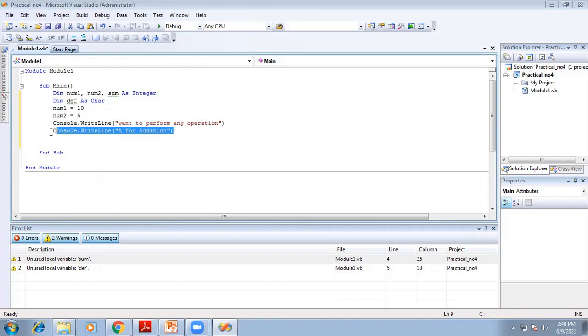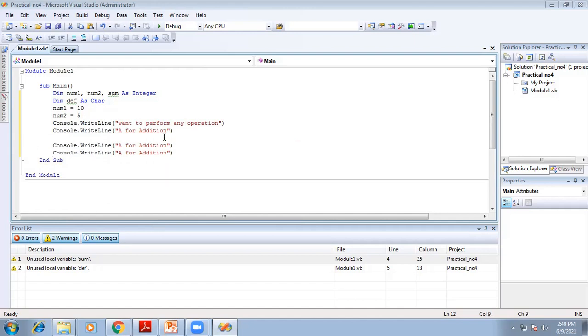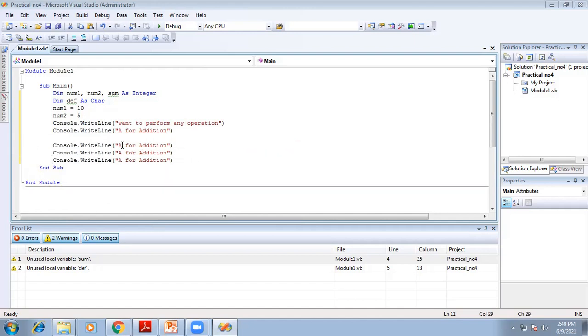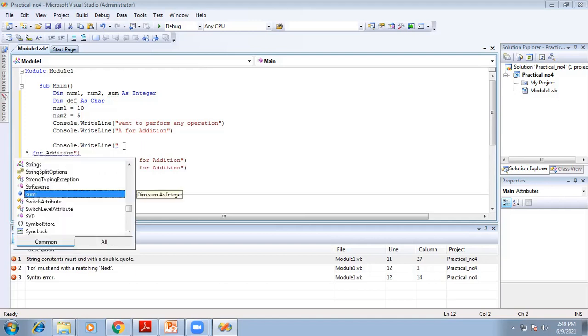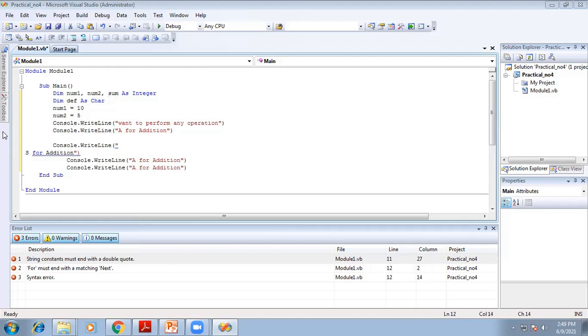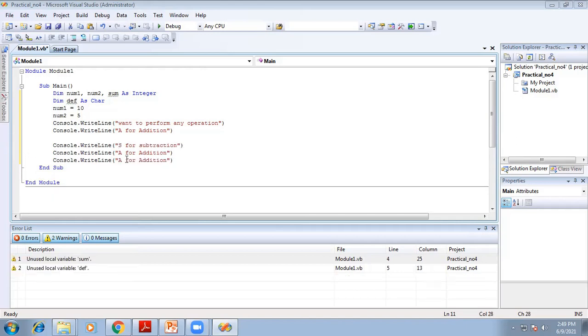Same for subtraction, S; M for multiplication; and D for division.